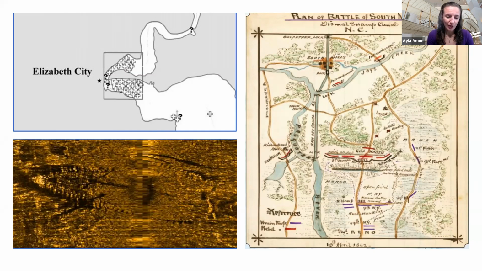Although we do have shipwreck evidence that the area around Elizabeth City was still sailed around and after the time of the Civil War by both military vessels and passenger steamboats, suggesting that trade goods could still have made it to the River Bridge site. So on the top left is a map showing about 60 shipwrecks in the Pasquotank River near Elizabeth City. And in the bottom left is one of those wrecks. It was a former schooner turned into a military vessel called the Black Warrior.